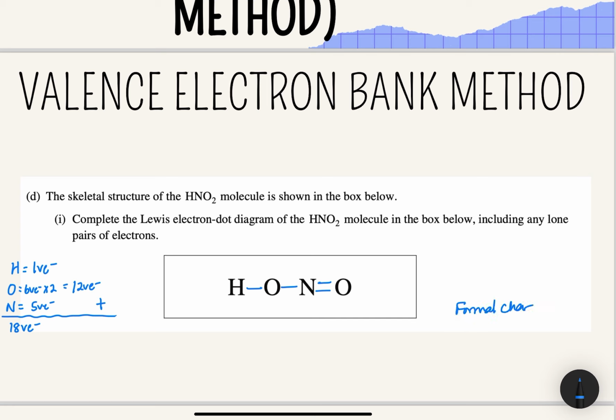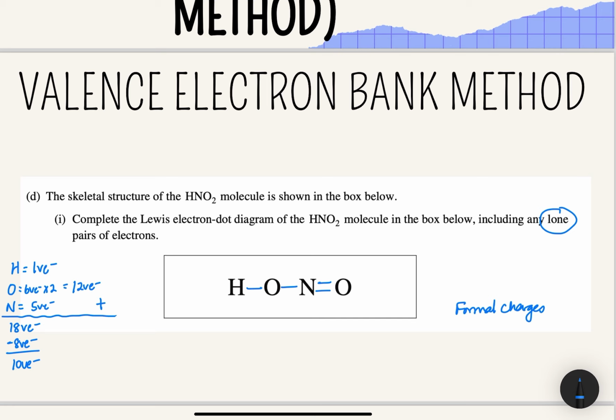I don't know if I'm going to do that now, just to save time in the video, but I'm going to put that double bond there as it will fulfill this formal charge check, which we can look at in another video if you're interested. Now, by putting in 4 bonds, I've emptied 8 valence electrons, so I'm left with 10 valence electrons that I need to empty. So I'm going to put the rest as lone pairs or lone electron dots.